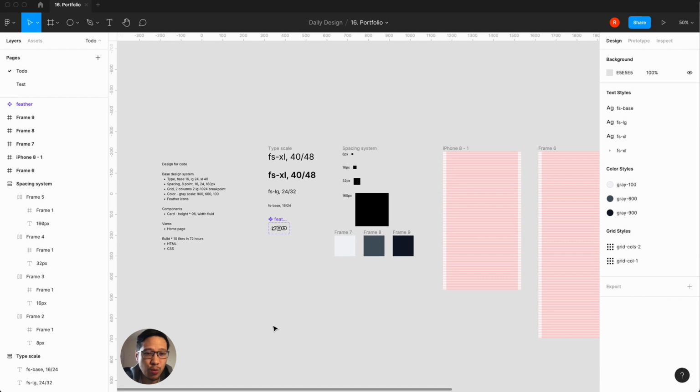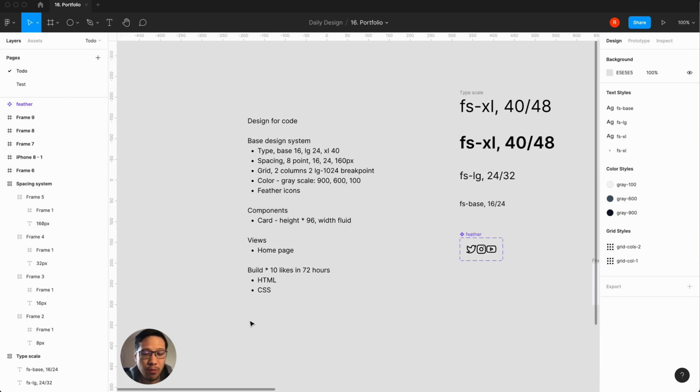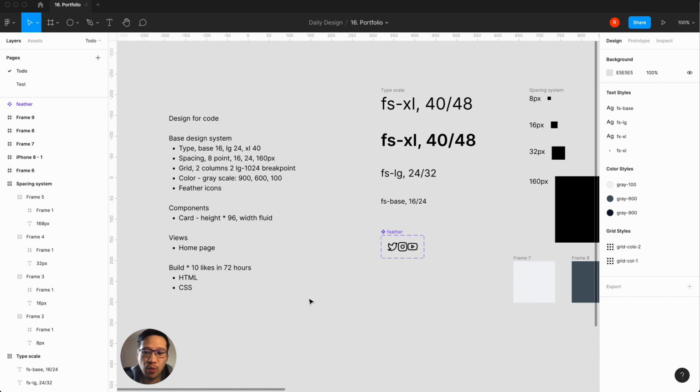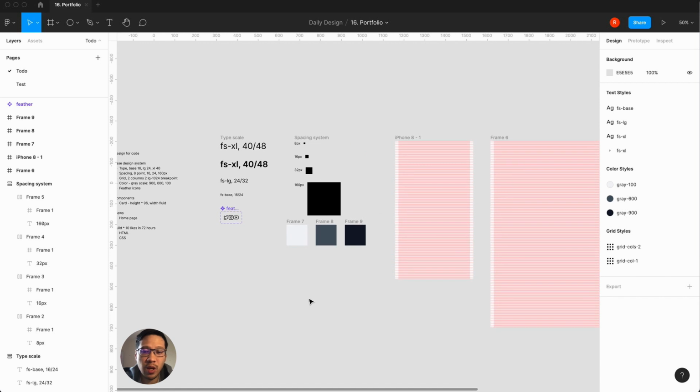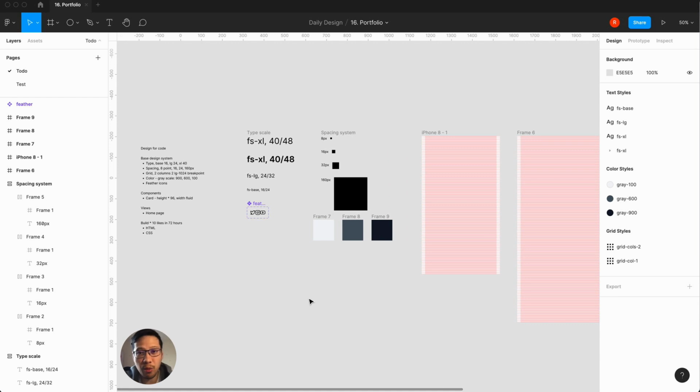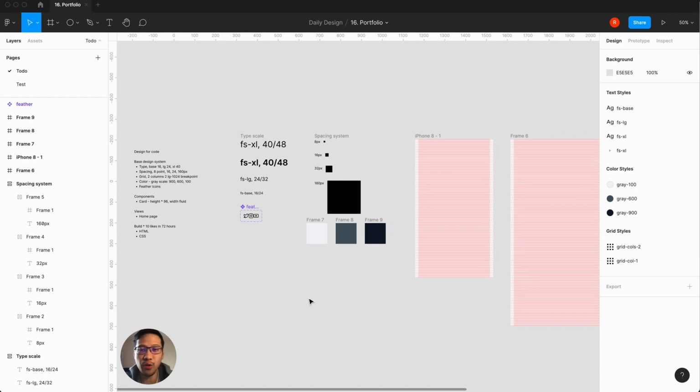And what we're going to do on the next one is start creating a very simple component and then doing the view for the home page. So again, the whole purpose of this is creating a very simple base design system. And the reason why it's good practice to do this is because if you join a team or big company, it's very likely they have a design system, and getting used to working with the design system and then using their components and then creating views to then show stakeholders and then working with developers to then build it. So, but we're actually going to go through that whole process.